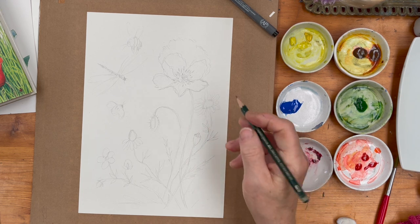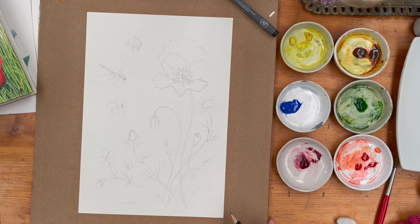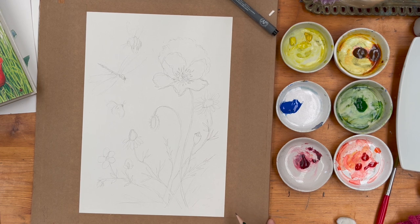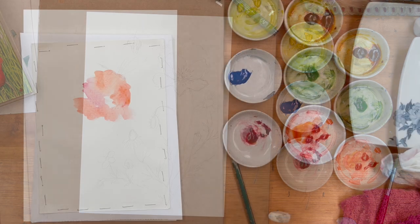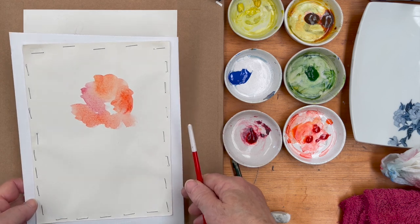There we are. Yeah, I think that's fine. So the next step will be to paint. And I was just testing some of my colours there.